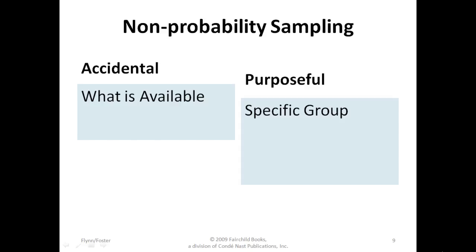And then next is purposeful or judgmental sampling. This will probably be what you will use for your study because it uses a specific group. You would say you used the first 30 people that fit your age range for your study and had purchased something online, would be an example of purposeful sampling. Or if you were going to do a study looking at people who wore tennis shoes and how brand affected their purchases, you would do the first 30 people who turned in your survey who wore running shoes at least twice a week.